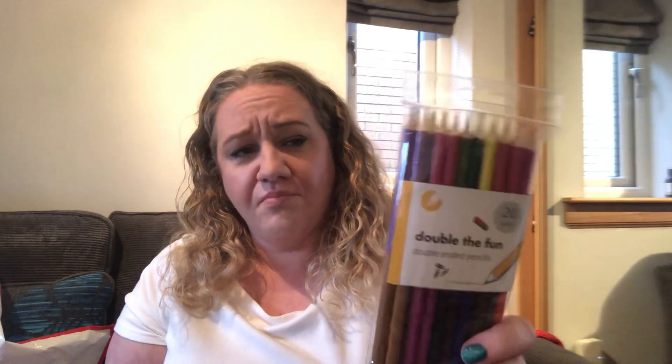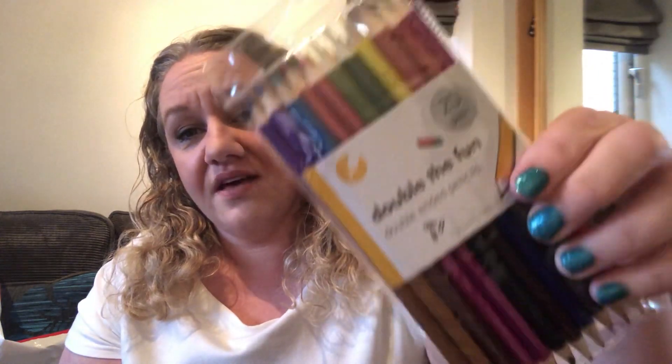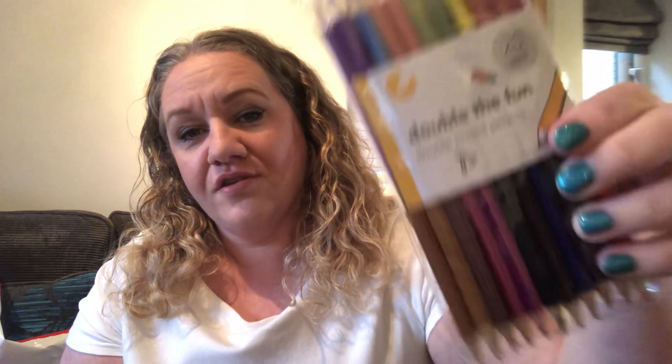Then I picked myself up some colouring pencils. I've got lots of colouring books but gripping a pen can be quite difficult, so I thought I'd try pencils. I didn't realise but they're double-ended — how fun is that! Two different colours each: pink and orange, green and black, yellow and blue, blue and brown. I thought those would be good fun and keep my fingers busy instead of ordering things from the internet.